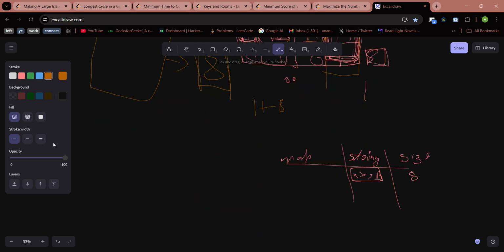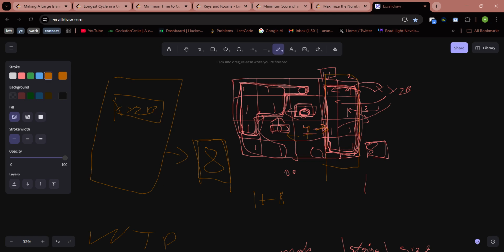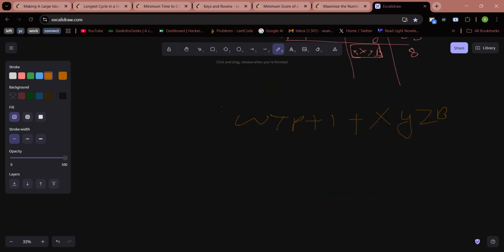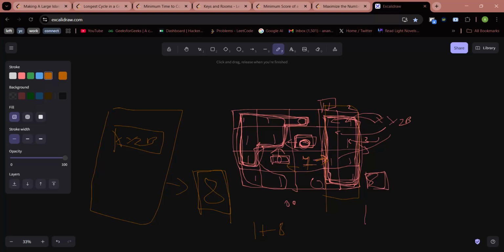I can name it WTP, and I will know that this is WTP. So my answer would be WTP plus 1 plus XYZB. Now this is my answer to name them.